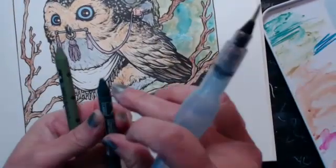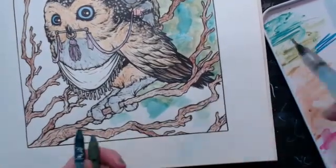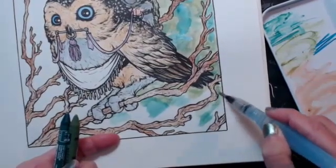And as much as I scrub off, guys, look, you can't even hardly tell they're used. They just don't wear down. They just go and go and go. They're so highly pigmented.